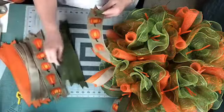I fold them in half. One is a jute. The other is just a regular flex tubing. Fold them in half again. Pinch them in the middle. Give them a twist. And then stick them in your tie. That's what I do. And I'm at the end of my tie, and I'm not putting anything else in here. So I'm going to tie this off, and I'm going to clip it, and fold that down.